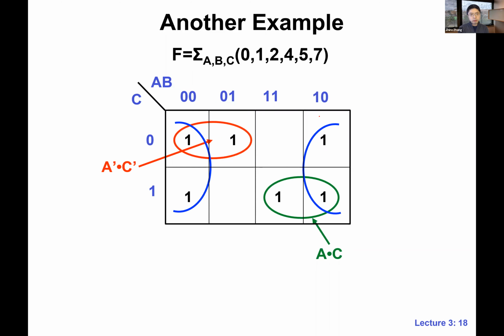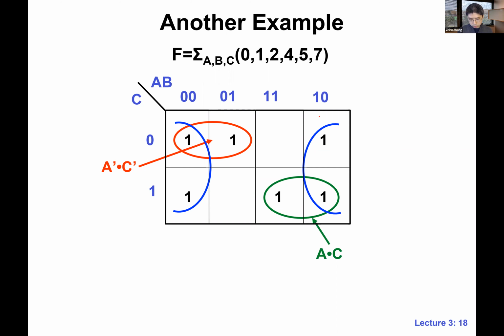But the interesting thing about Karnaugh map is that we can also circle these 4 together. Somehow, the column on the far left is adjacent to the column on the far right. And this is also a rectangle. Of course, this is not really the rectangular shape in the traditional sense, but I'm trying to convince you that this is also adjacent, this is also rectangular.